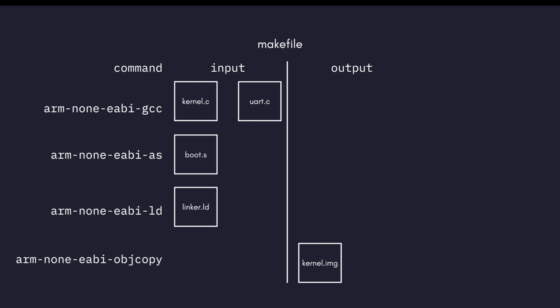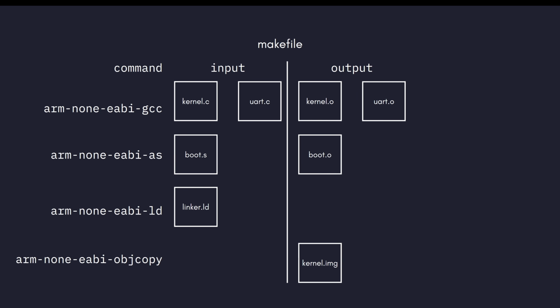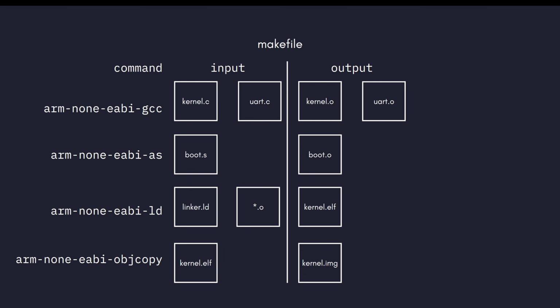When we compile the .c, .s, or any other source files, we create a .o file. This is just a compiled version of them. But these are just individual files. They have no knowledge of each other. That's where the linker comes in. The linker takes in all of these .o files along with the linker.ld file that tells us how we're going to link all these files together and generates the kernel.elf. Finally, the objcopy command takes the kernel.elf and produces the kernel.img. So far, we've been executing this kernel.img file, but now we're actually going to start executing the .elf file.